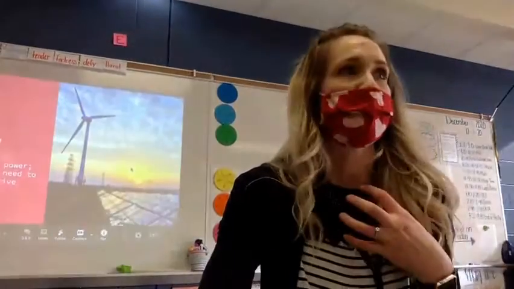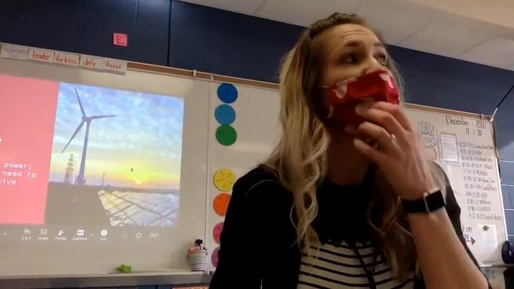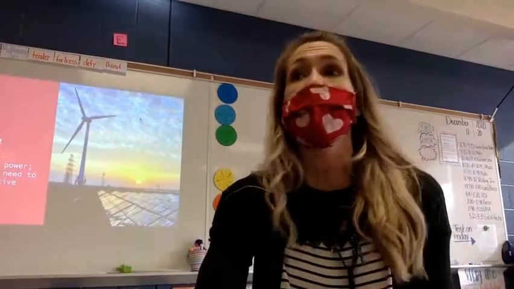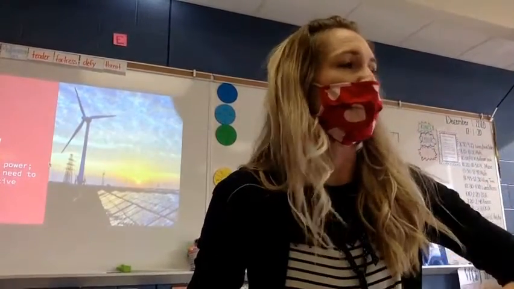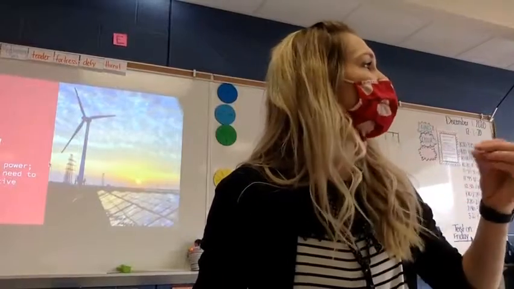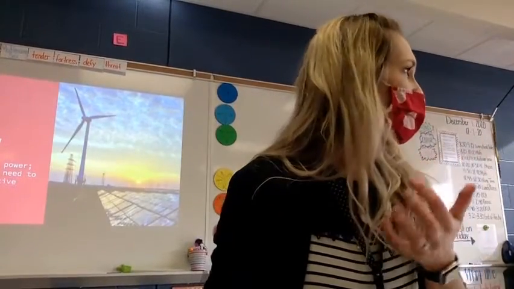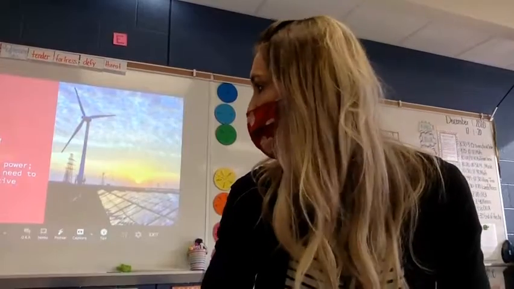Energy. The reason I did choose this picture is we have a lot of different types of energy. We are talking about light energy, but we also get energy from wind, and we can collect that as well, and turn it into electricity. So how we get energy and use energy and store energy is going to be different. So kind of why I picked that one.